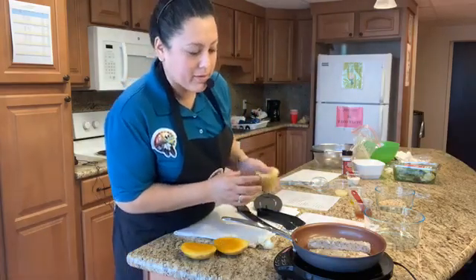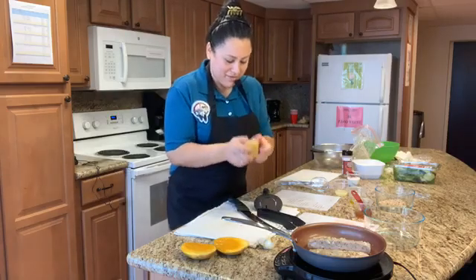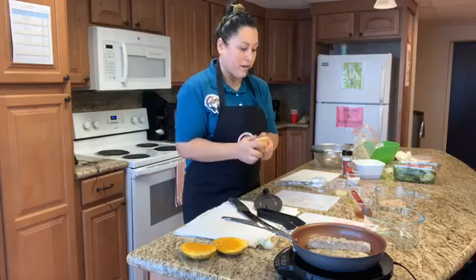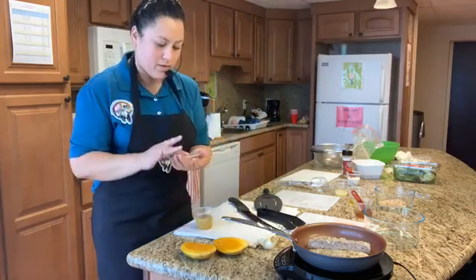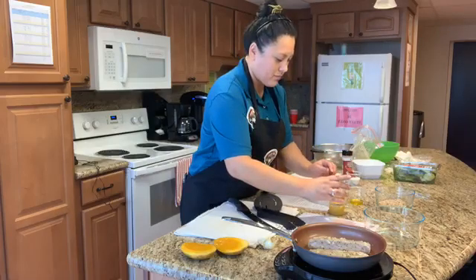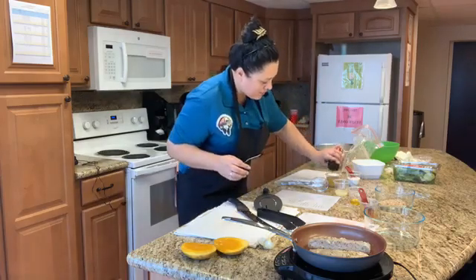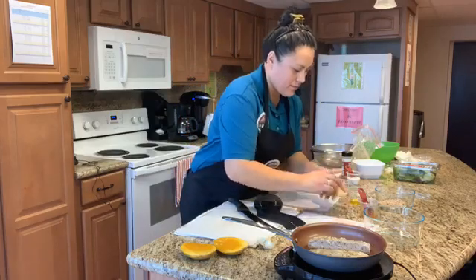Remember, don't forget the fish — we need to flip it in a little bit. I want to be careful; I don't want the lid to come off. So we have our fish cooking, our vinaigrette almost done. Let's go ahead and get our mango ready. Also, don't forget to try your food — let me go ahead and see the dressing. More honey and condiments too. This is according to your liking, so make sure you're tasting it. If you need more salt, more pepper, or it needs to be more sweet, you can add more honey.